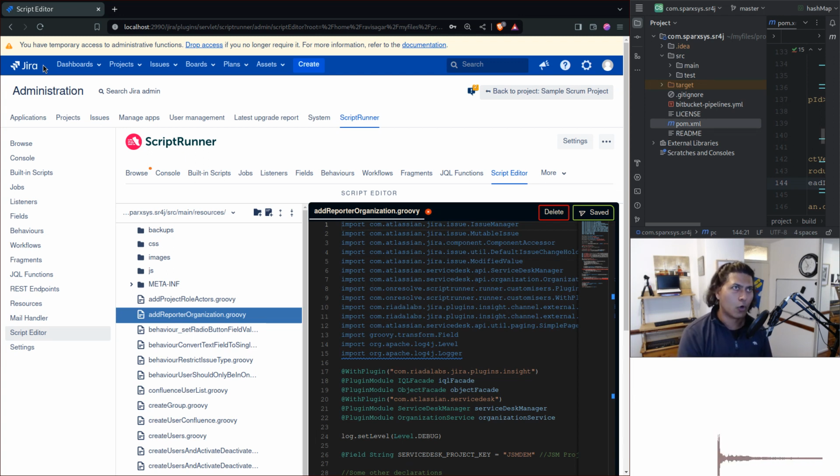You cannot always follow all these best practices, because sometimes you just need to modify something on the fly. Sometimes you have to bypass these processes because maybe it is something urgent. And again, it goes back to the same point that you should treat your Jira configurations and your scripts seriously.